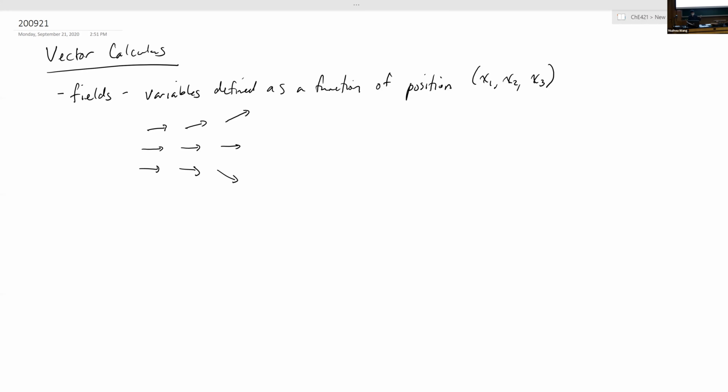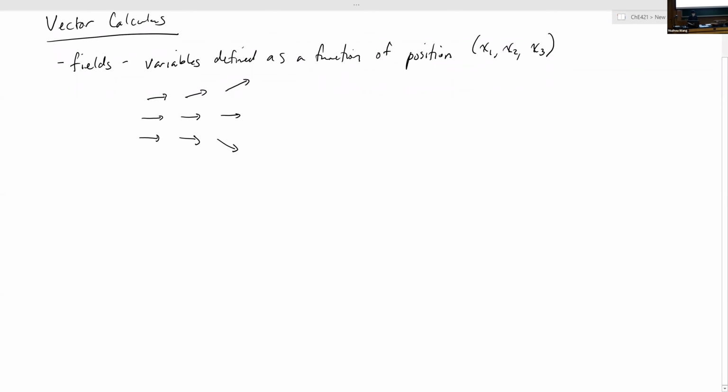For instance, if the origin is right here, just making sure I'm visible, then any position in space can be thought of as a vector connecting the origin to where I happen to be. You can do basically any of the operations that I'm going to talk about today with the position vector field as well.